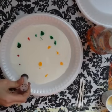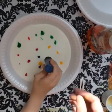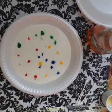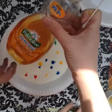This is a fun project to do with kids. Okay, that's enough. So my boys have polka dotted the milk. And what we're gonna do now is take our Palmolive.